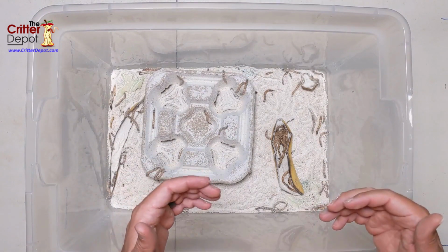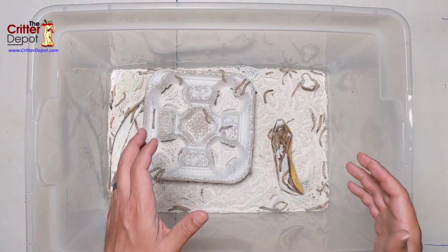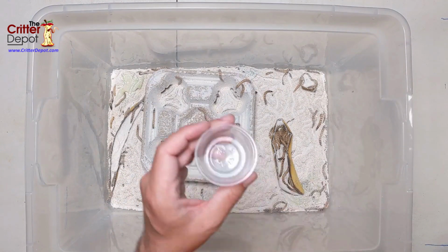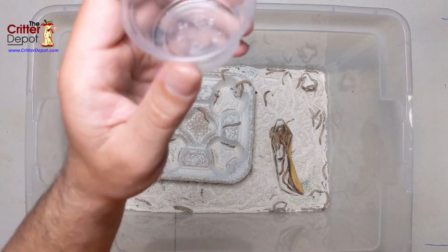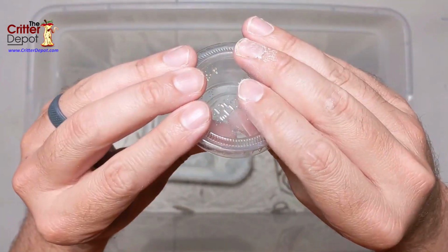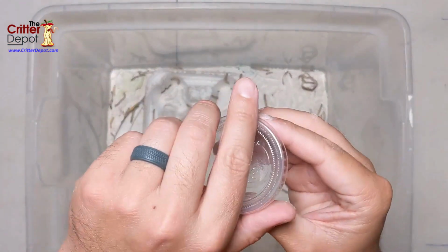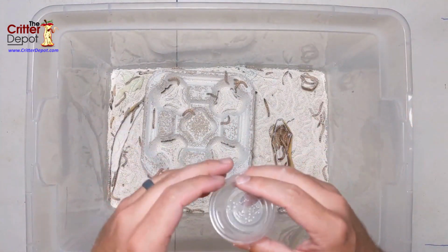There are different ways to isolate them, and we're always recalibrating our strategy. But right now, we like to use these deli cups. So these deli cups, they're inexpensive, they're reusable, and they're also stackable. So we can put a bunch into our bins and help save space, and it's a great way for anyone trying to do this residentially to start breeding their own superworms.